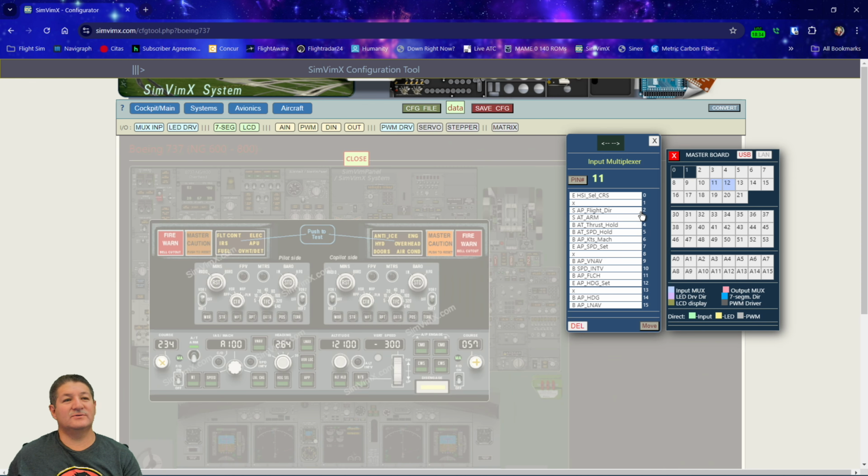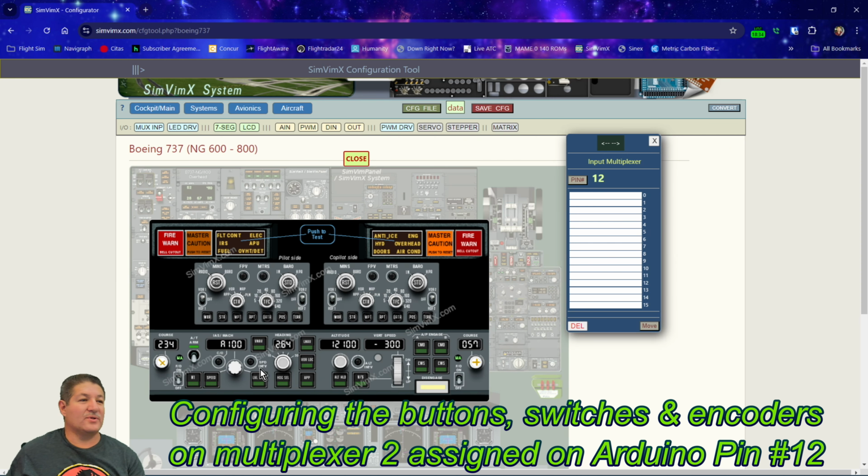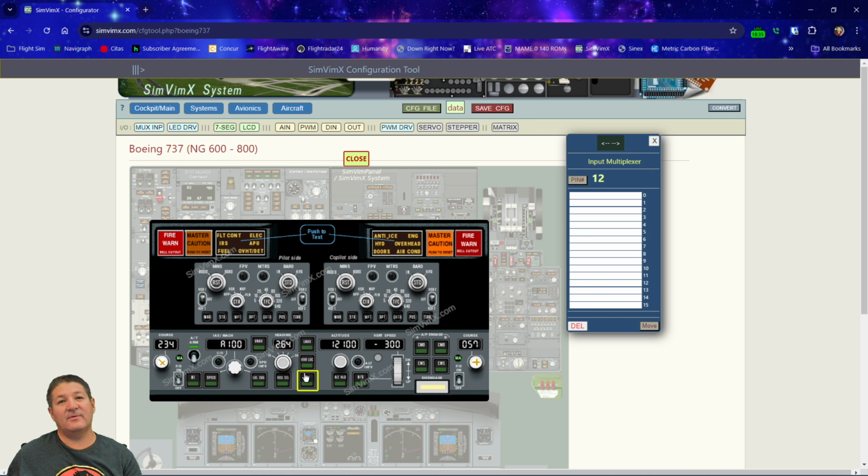So now we can go over to number 12. We're just going to continue down towards the right, but I don't know if you remember that I had mentioned before that one of these buttons was going to be skipped, and it was going to go directly to the Arduino, because I would need to add another multiplexer just for one button, and I think in this case it's better to do it separately. So I'm going to skip this one here at the bottom, the approach button.